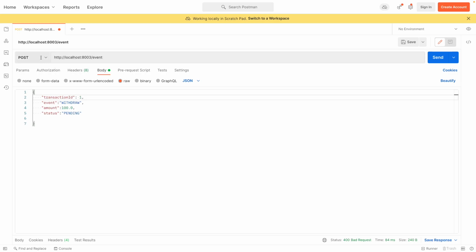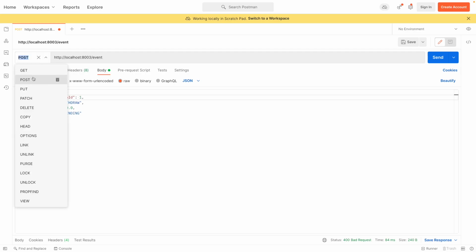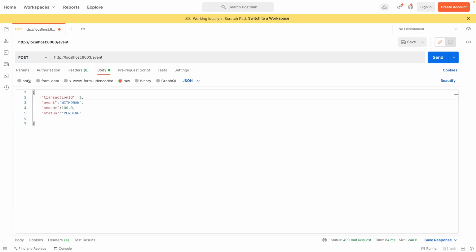So what I could do is in this drop down, select what type of HTTP method I want to choose. And in this case, I want to choose post because our gateway service is only accepting post methods right now, or one post method because there's only one endpoint. And I can specify the URL here. I know it's going to be running locally, and I know the port is on 8003 because I changed it from the default 8080 to 8003 for the gateway service.